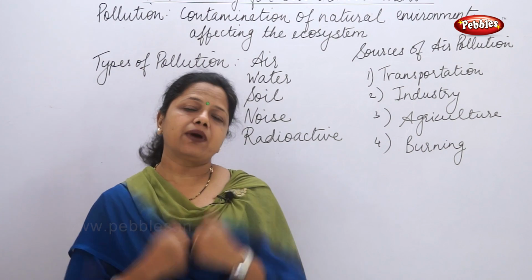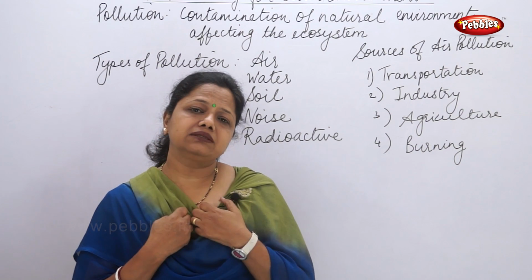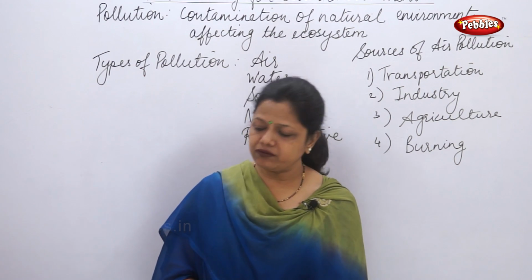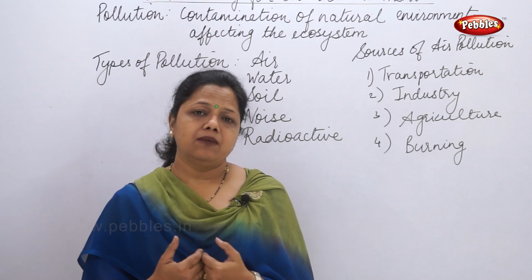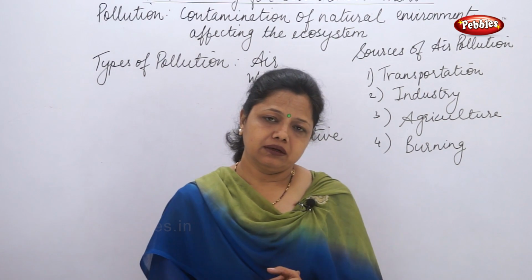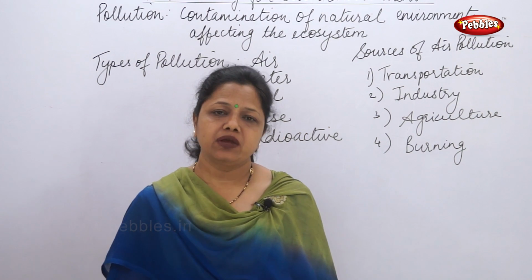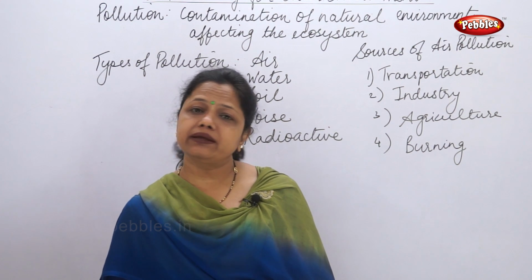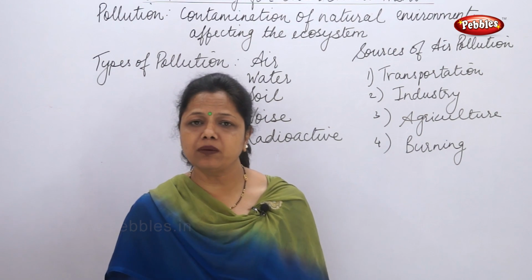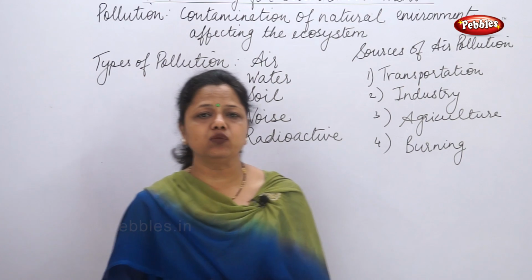Then I can get an asthma attack. Asthma attack means I am not able to breathe at all and my lungs are not able to take in that air, and that is an asthma attack. Then I can have the problem of lung functioning. My lung may not work as well as it was working earlier. So air pollution has short term effects on almost all human beings. You can get irritation in your eyes, irritation in your nose, you can have a nausea feeling, you can have headache, you can have lung problems, you may have difficulty in breathing. So these are the short term effects on human beings.